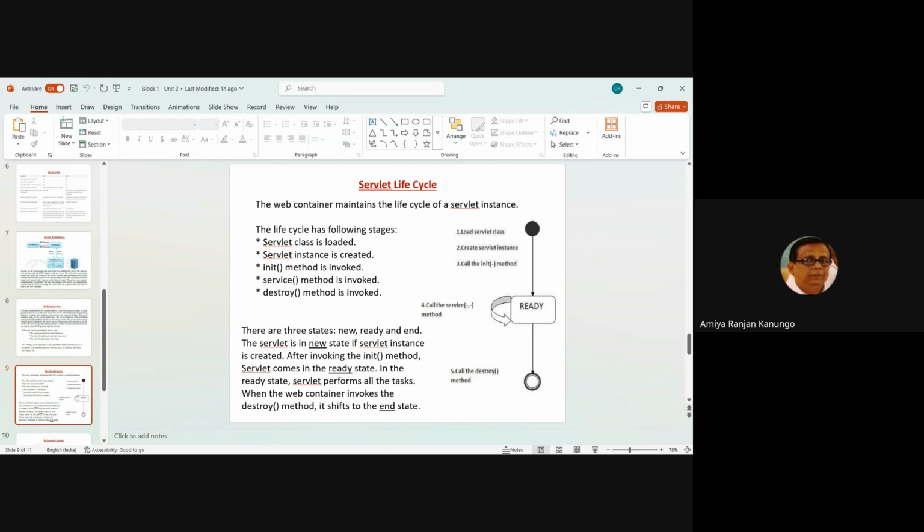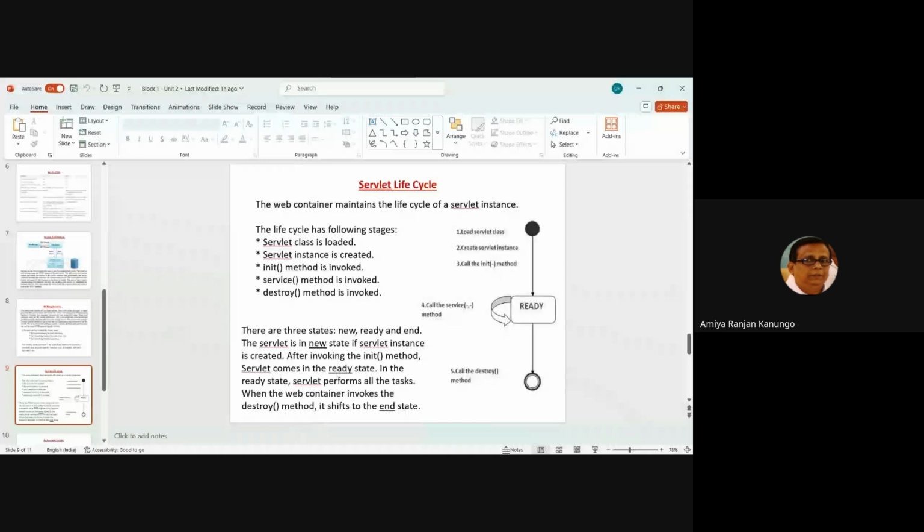Then a servlet object is created. When servlet class is loaded into the memory, the second step is immediately a servlet object is created. When servlet object gets created, primarily there are 3 methods in the servlet. One is init method, another is service method, third one is destroy method.